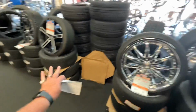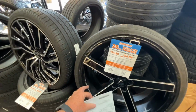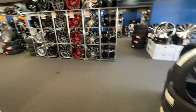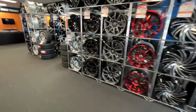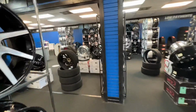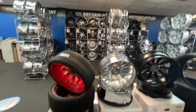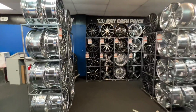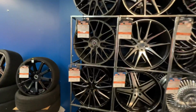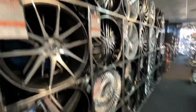Now, all of them aren't like this. You have some that you'll be able to get. For you guys that are repair guys like myself, this stuff is easy to repair, and you could get some decent deals on some rims. But they got all kinds of stuff, man. For y'all that run them squatted boxes, to the rest of y'all that run them rice burners, they got rims for everything. They even got big boy stuff. I still don't see how y'all put these big rims on your cars, but look at these 22s, man. Ooh.